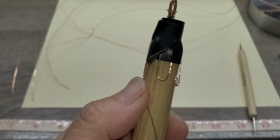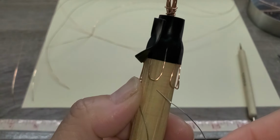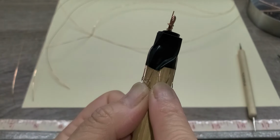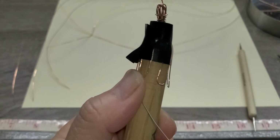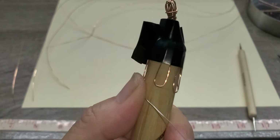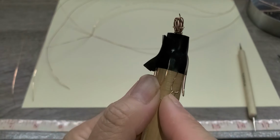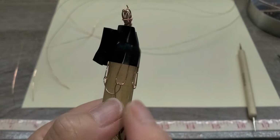Okay, so next one, go from the back to the front. It's just like sewing. Make a loop in your ribbon. Hold it down. Don't push too hard with your thumb. Just gentle. We'll do one more. Actually, we're going to do all the way around so I can show you guys what to do at the end. And we're going to do this first one until we run out of this first wire.